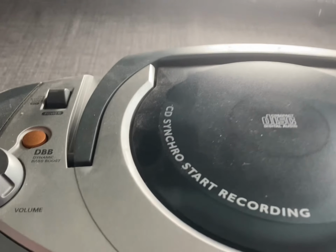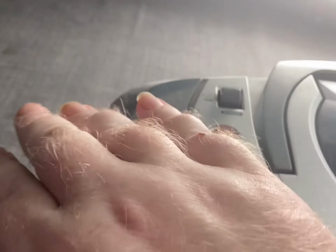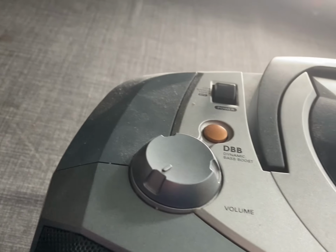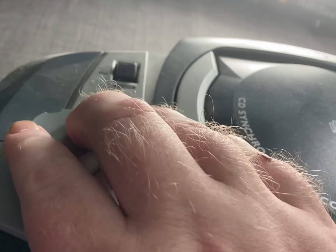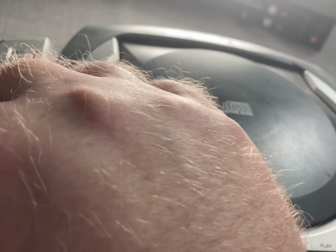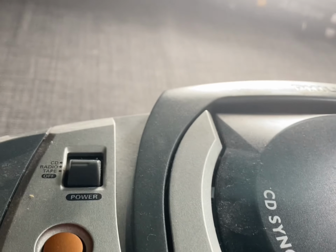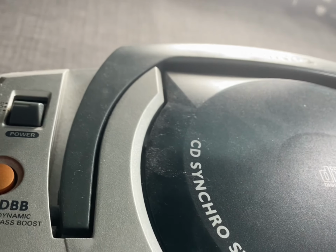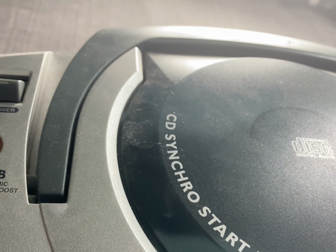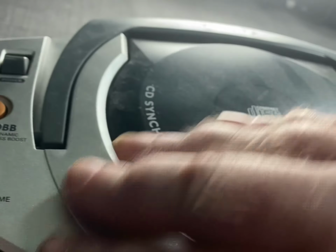And then moving on the top at the very left, where you see where my hand is, there's a round knob, and that is for volume control. And then behind that, on the front, there is a push switch for what we call bass boost. And then we've got another little toggle switch. It's a three-way switch for tape, radio, and CD, I believe. It's a function switch, I guess, that you would call that.